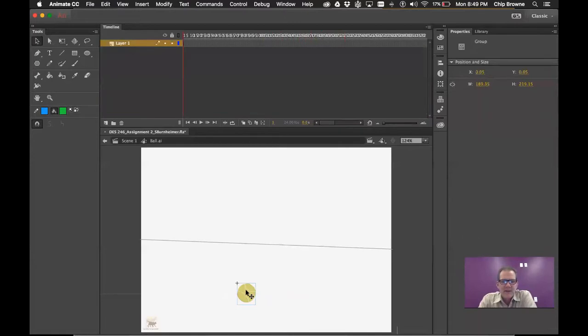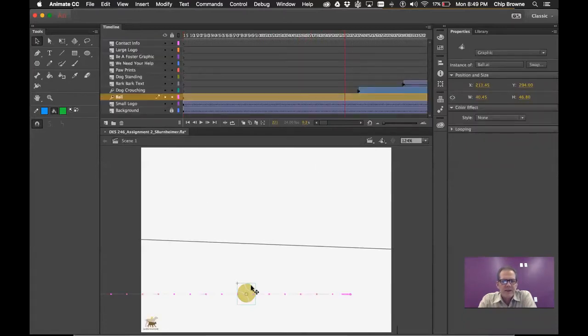So if I double click on it, a single click means I'm going to touch it in the context of this scene. So a single click means I've just selected the instance in the context of this screen. But when you double click it, it dives into the editing of just that thing because it's a symbol.